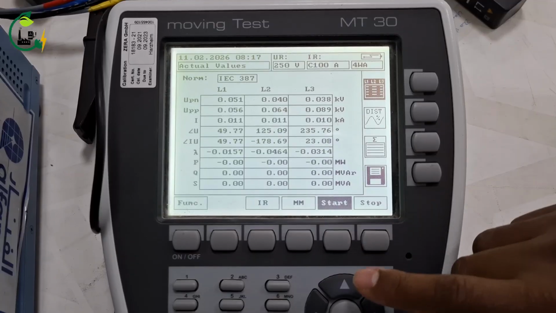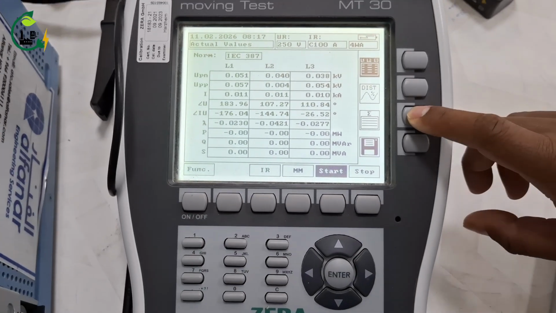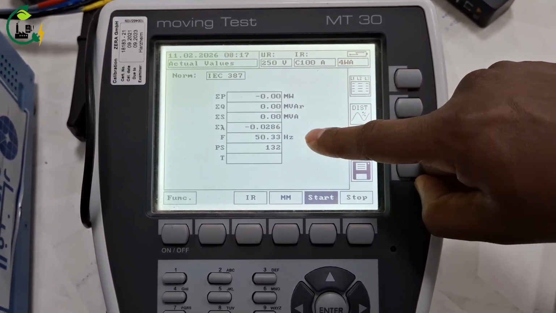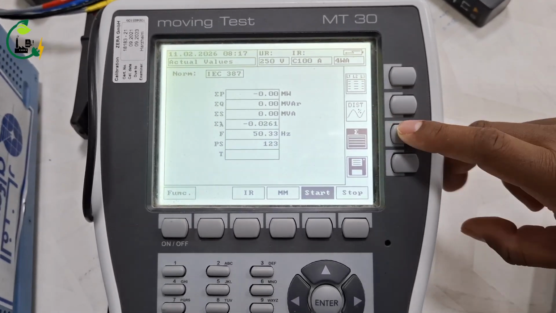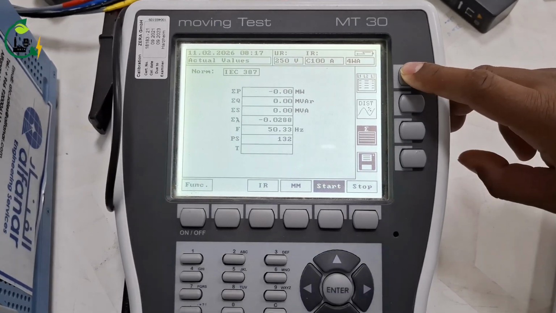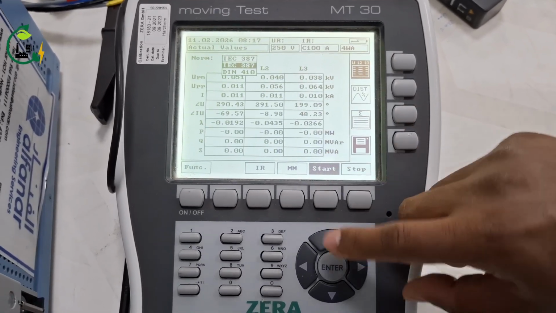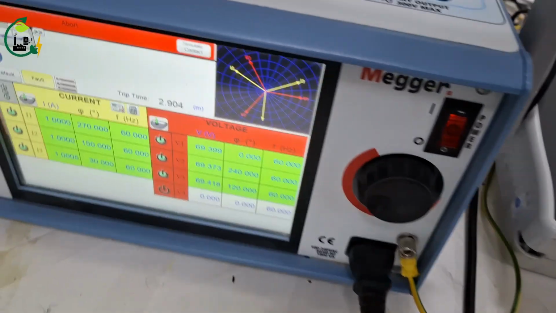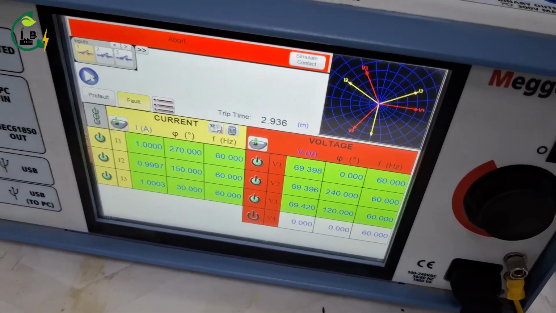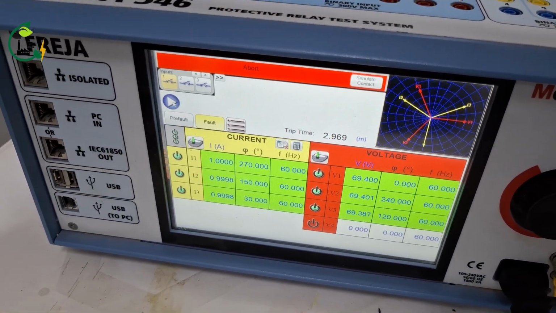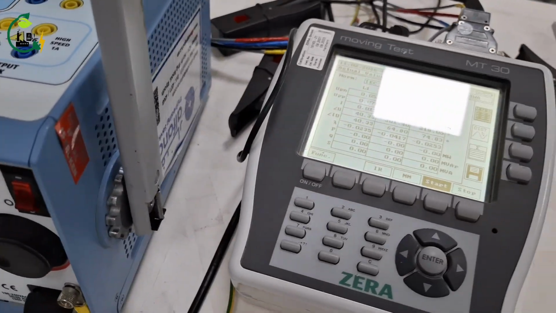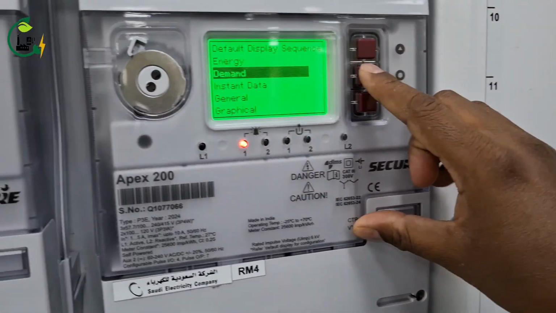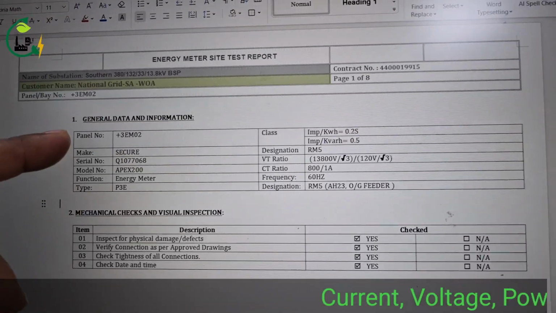The Zira kit tells us about all the voltage, current, active power, reactive power, all the actual values, because when we apply from the Freja it may differ a little. So we will check with the Zira the actual value which we are applying to the energy meter from the Freja and compare it with the energy meter. If any error occurs, we will note it down. I will show you the test format. So this is our test format.